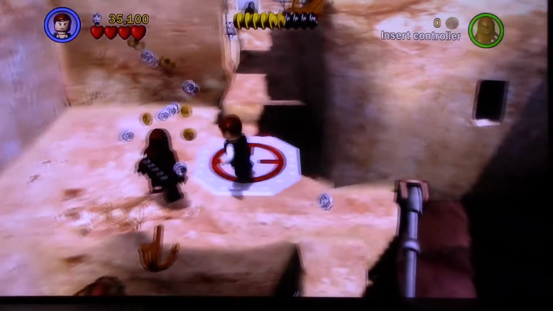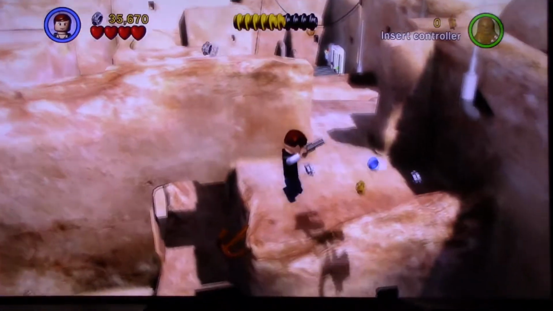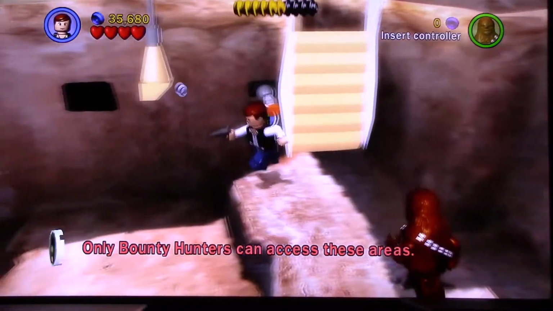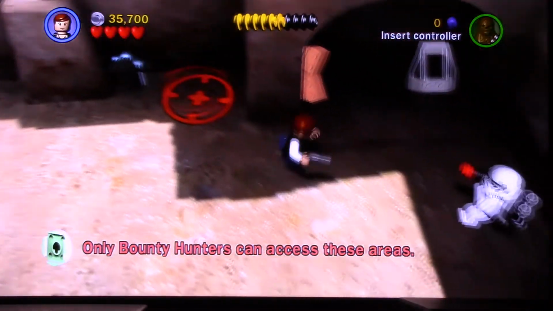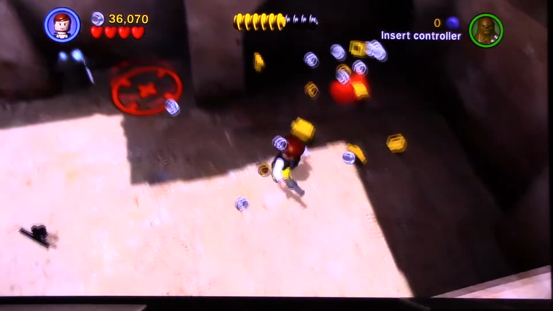So we could walk through that door, but why do that? When, apparently, we have a gun that apparently is a grapple. So, you grapple up here, blue coin, woohoo. Go here, next part. Of course, Bounty Hunter can only open that door. And there's the spy. We're gonna jump down here and get studs, because we need it.